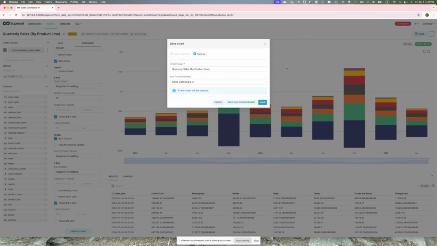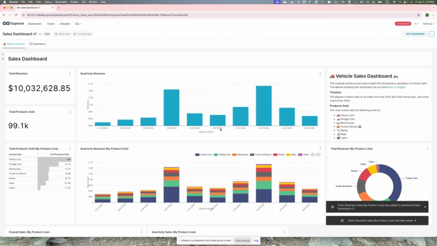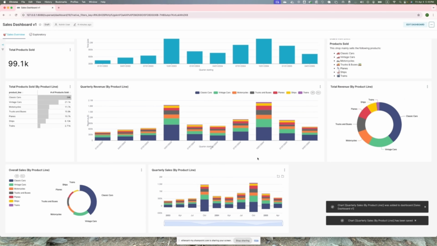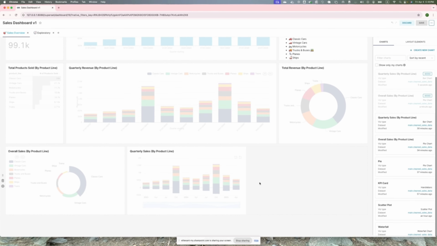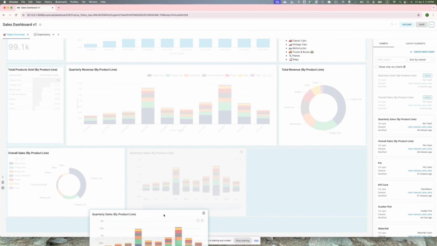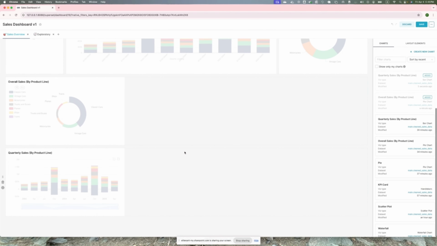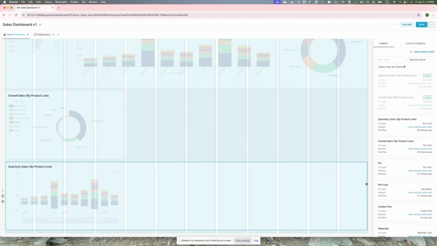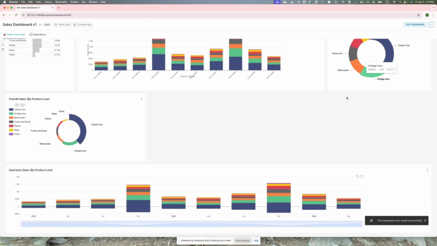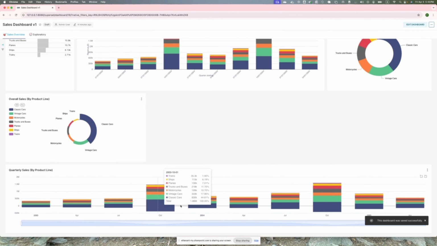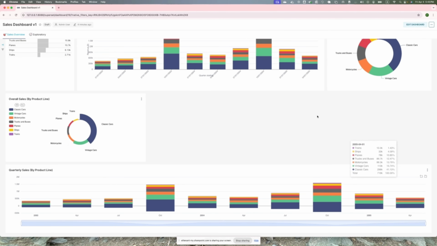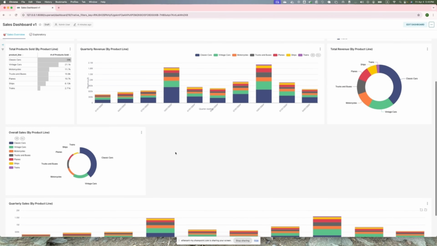If I click save, it will save as a new chart. So let me edit it here, so we can have a bigger view. There you go. As you can see, it's a very similar chart to what we had.